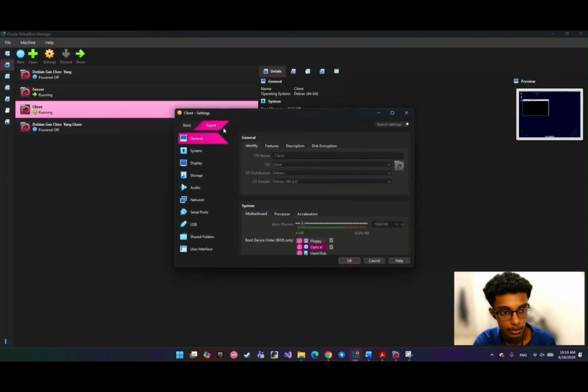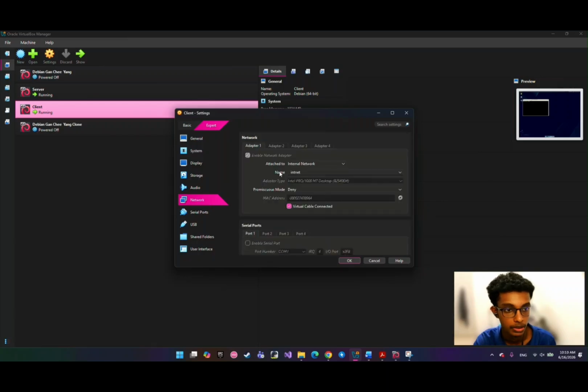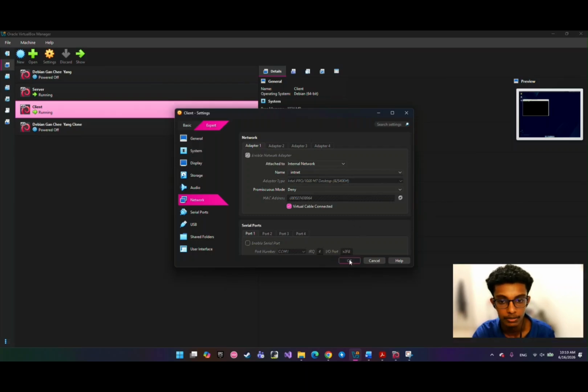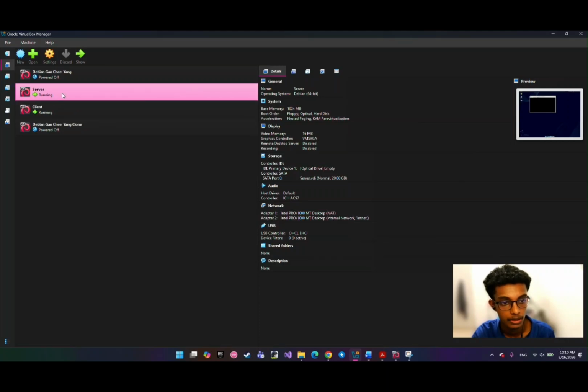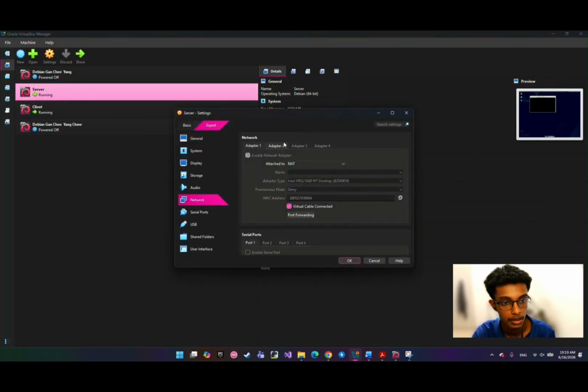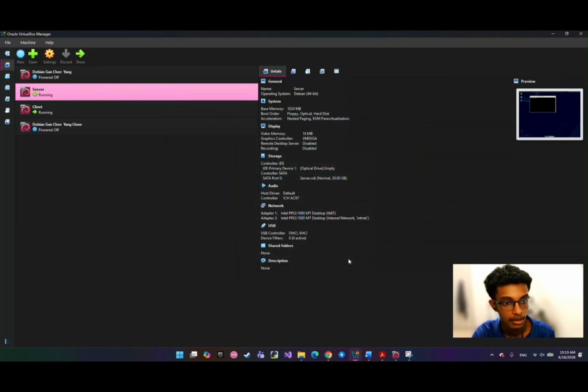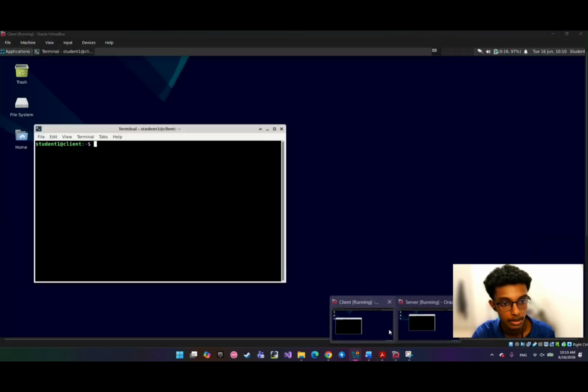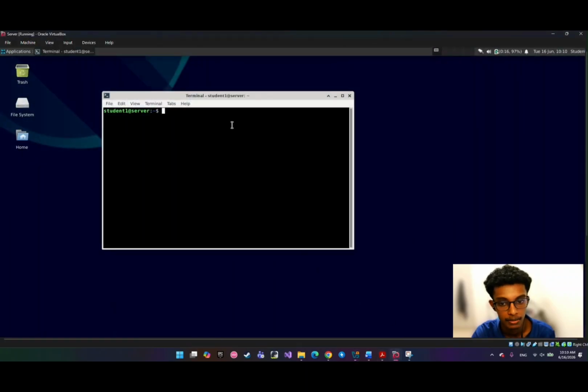Next, let's look at the Debian client virtual machine configuration. This network adapter 1 is enabled and attached to the internal network using the identifier net internet. This sets our secure isolated zone. Returning briefly to our Debian server settings, we can confirm that network adapter 2 is enabled and linked to the exact same internal network name. Both virtual machines share this matching name, establishing our secure private network segment.